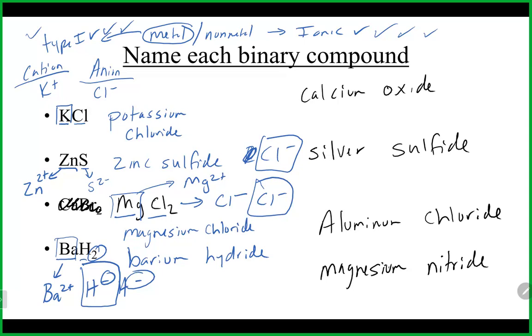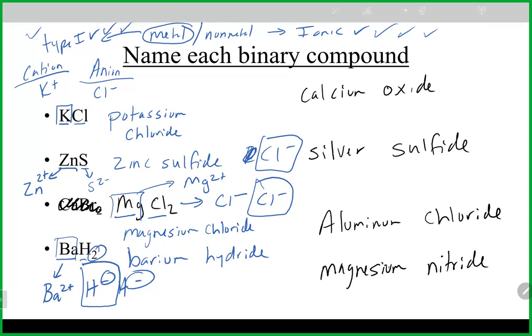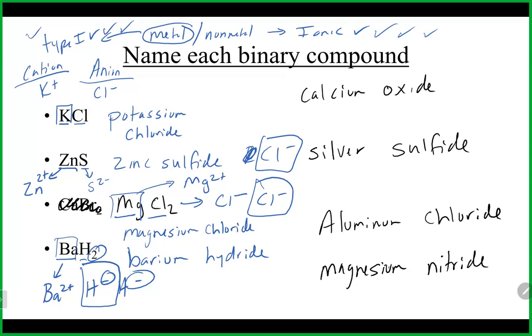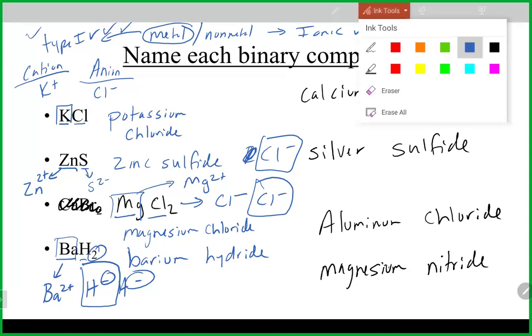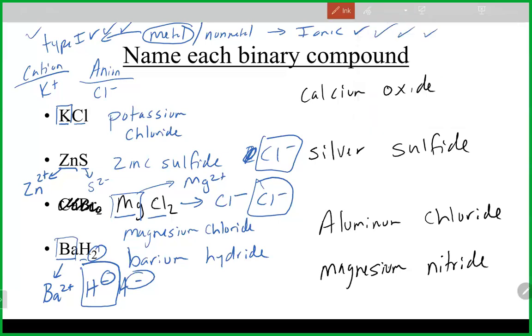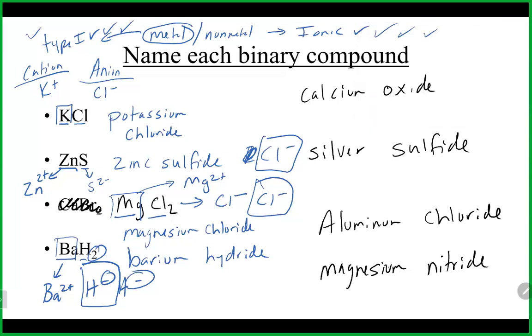All right. So when we look at the names and we want the formulas, what we want to think about is basically what we're dealing with. So again, calcium is a metal. Oxide is oxygen, which is a nonmetal. At this point, you should know it's ionic, and what that means is you need two ions to put together. So when you want to write the formula, you want to start with just the basic ions that make up those things.